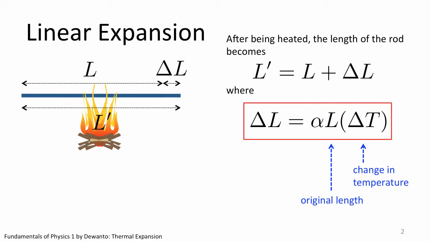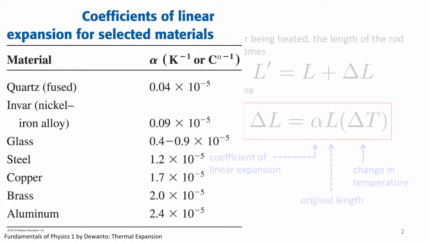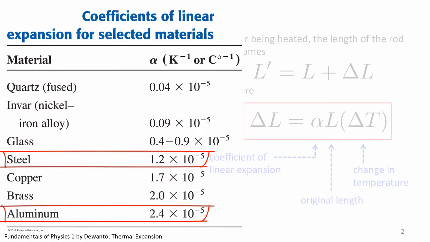And the third and last thing the expanded length delta L depends on is the coefficient of linear expansion, which is denoted by alpha. Just like heat capacity or latent heat, coefficient of linear expansion is a constant characteristic to the material the rod is made of. For instance, if you look at this table of coefficient of linear expansion, aluminium has higher coefficient than steel does. So when heated up by the same rate, aluminium will expand more than steel. This is what alpha physically means.